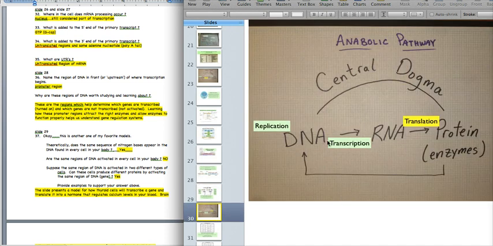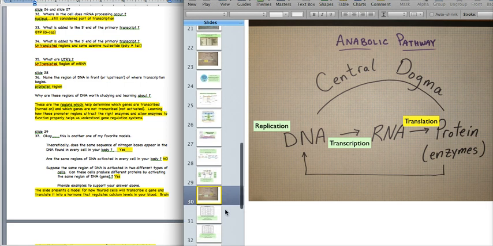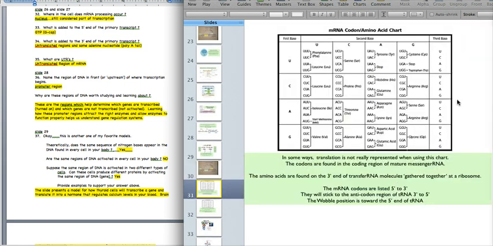Okay, so we've done replication, and you understand some of the important aspects of transcription. Now let's look at the final piece, translation. You've done a lot of translation, or at least played the letter game when you were using this chart. I think we'll pick up here, because you already do know what the wobble position is.